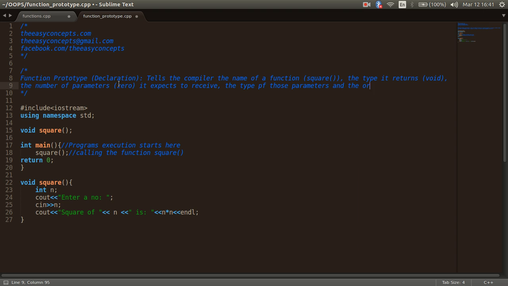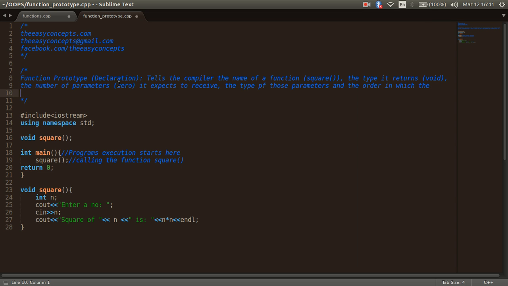And the order in which the parameters are expected. So all these things are told by the prototype or declaration.